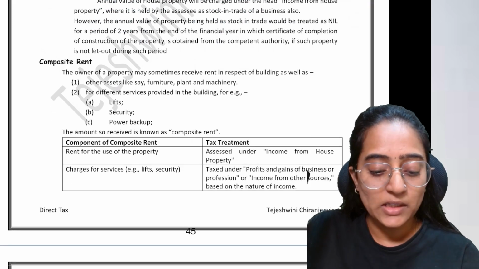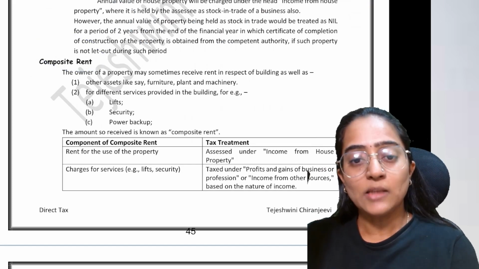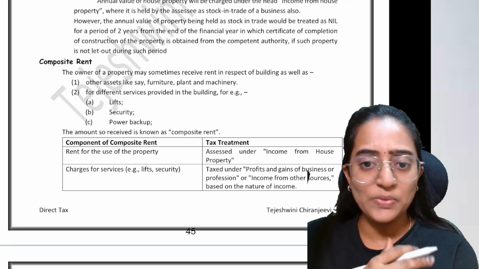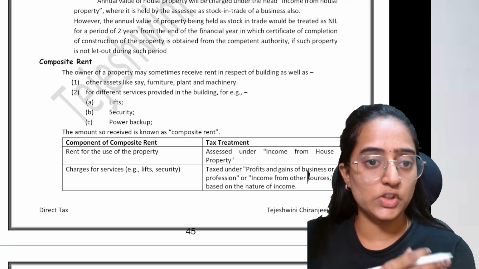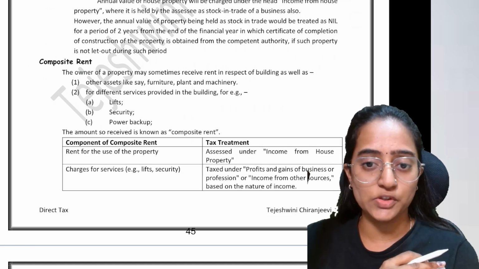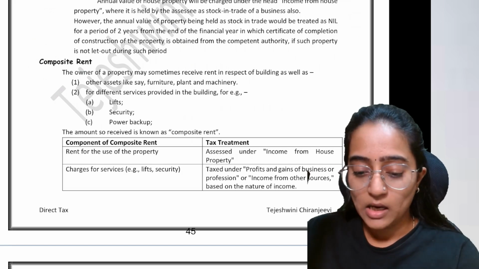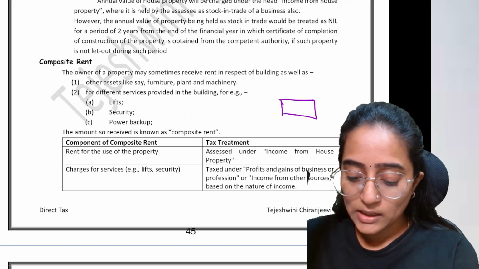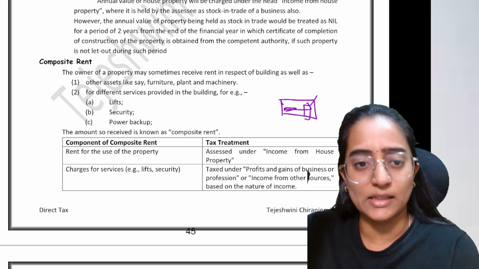Composite rent means, along with the rent, something more. In some places near the tech parks, some people would prefer comfort along with staying in a place. They'll not have time to wash clothes, so they need a washing machine, and a refrigerator to keep edible items fresh. So along with providing the house, they would also provide comfort for the house, like furniture and a refrigerator, that is, other assets for that matter.